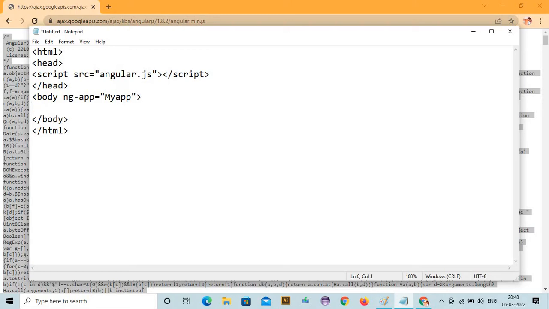Next I am taking one div tag and closing it. Within that div tag I am giving the controller name, ng-controller equal to the controller name. So this is the parent controller. In this parent controller I am going to display the controller name.